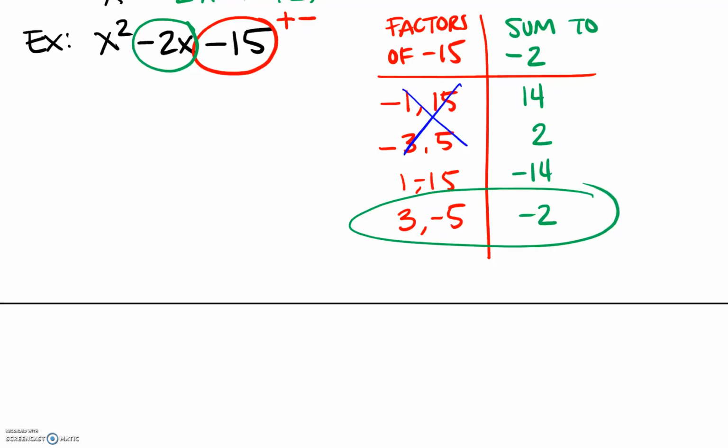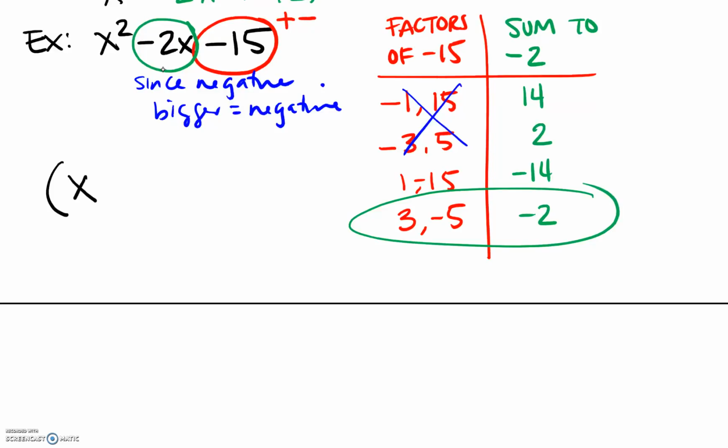I should have immediately known, because this is negative, the bigger term must be negative. If it had been positive, the bigger term needs to be positive, because the bigger of the two is the one that's going to determine what sign the addition goes to, right? Once you get those numbers, we're not even going to bother to write out that little box thing on this one. We know that that's just how this factors.